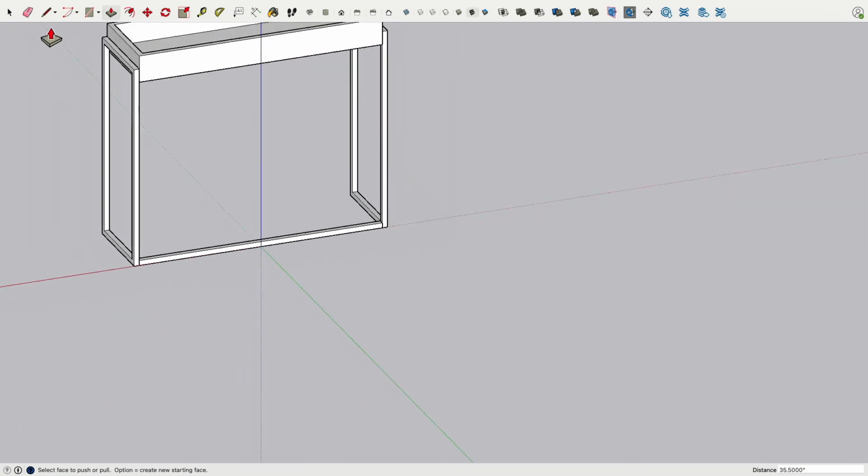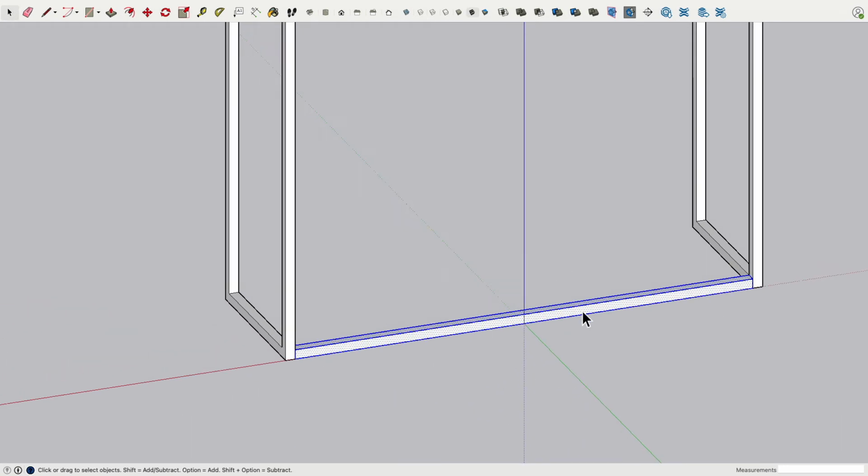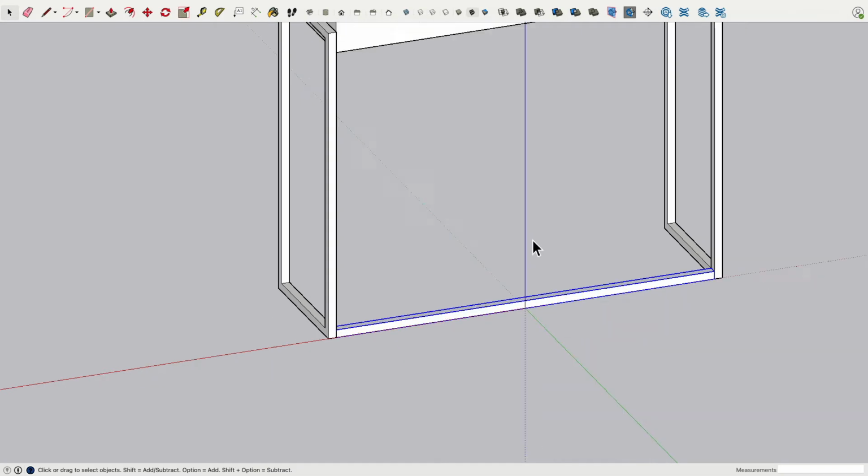Nice. Yeah. And then double click, or actually triple click, or as many clicks till everything is nicely highlighted. And then right click, make group. Very good.